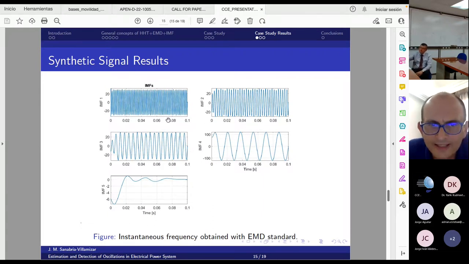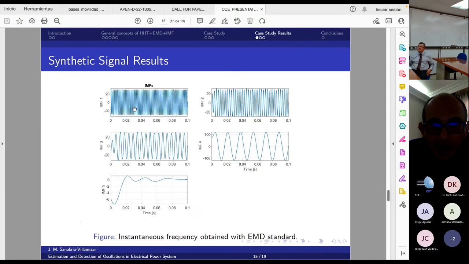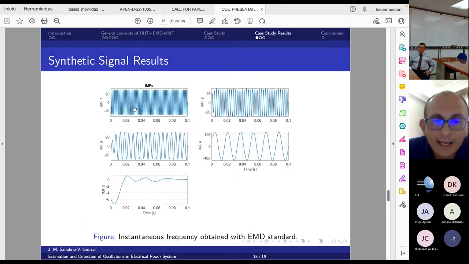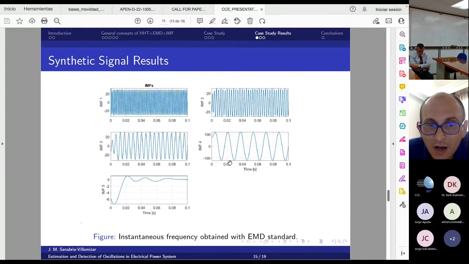Here is the intrinsic mode function again. Now we can see what is the decomposition from this signal. We have here five IMFs. And again, we can try to analyze only our component of interest. You can see here, for example, only one kind of variation in this signal, that this is the signal for 60 hertz. Now we can see here that we have different frequencies in this kind of signal, no?